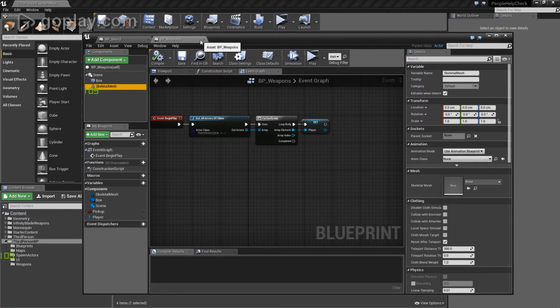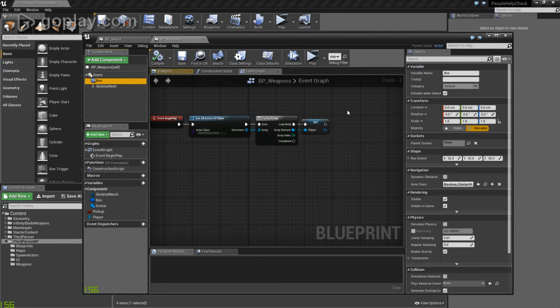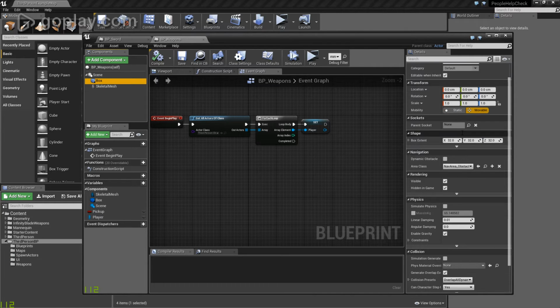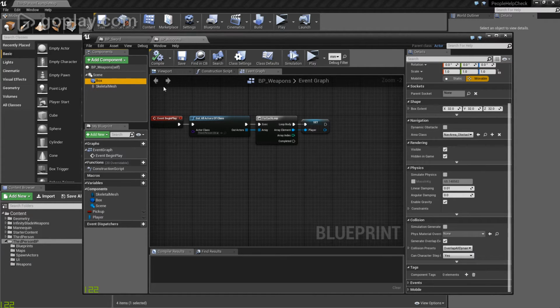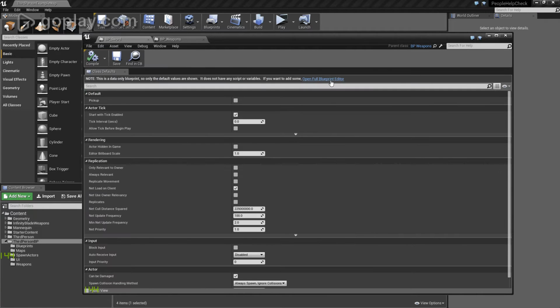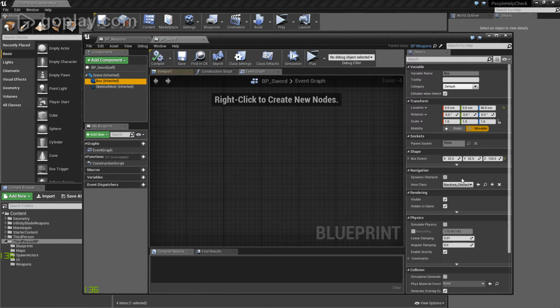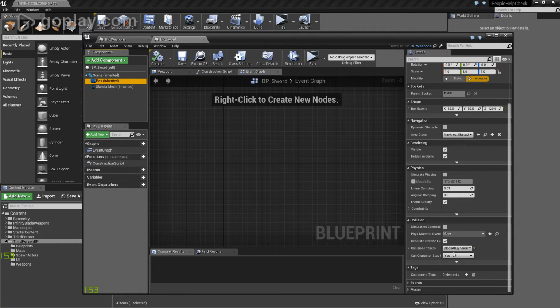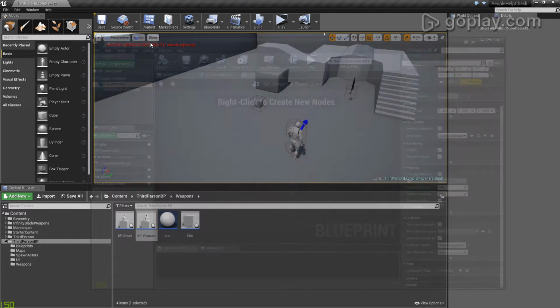So we have that set up inside of the box because it wasn't working at first. In the sword I set it to block all dynamic, because when it's overlap all dynamic, line traces don't affect it. You will have to set up a custom line trace for it most likely. That way it'll still ignore, like you can run through it, but then still be able to line trace to it. Okay, so there's those.